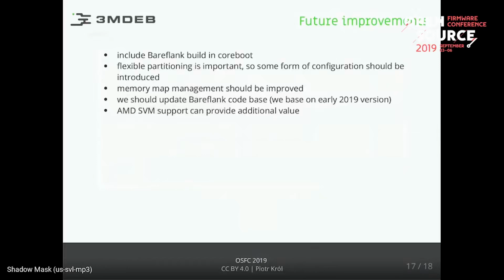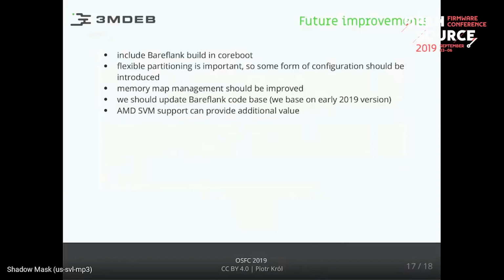Then some configuration. Right now we have almost no configuration. Everything is hard-coded. So if you want two VMs in that configuration, you just have to manually hard-code that. Of course, this needs some customization. Someone would like to have 3 VMs or 4 VMs with various other payloads or for various other applications. Then of course the configuration has to be extended. We should definitely improve memory mapping, so maybe flexible use of EPT and leveraging all the features of the platform would be needed.